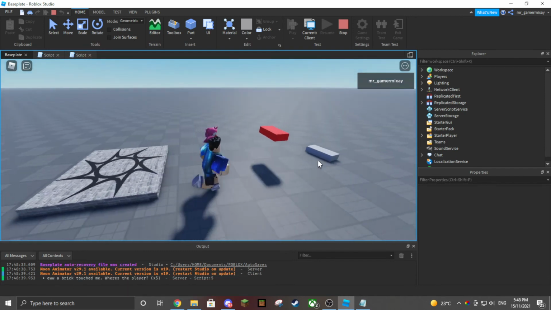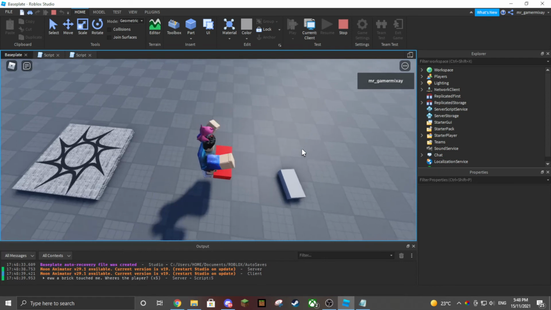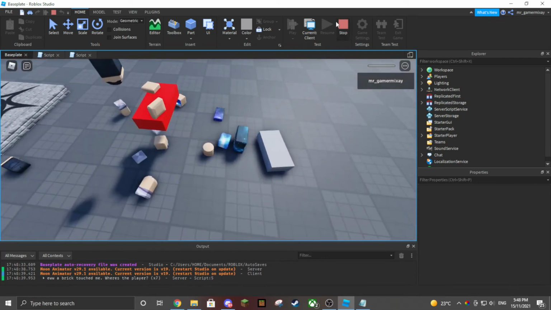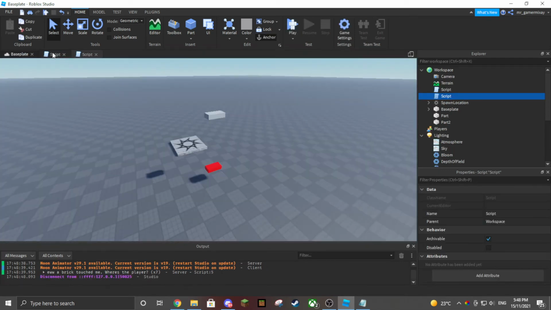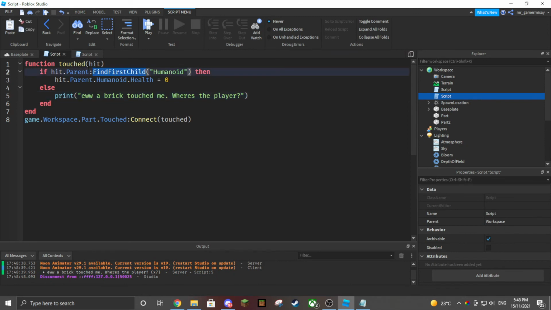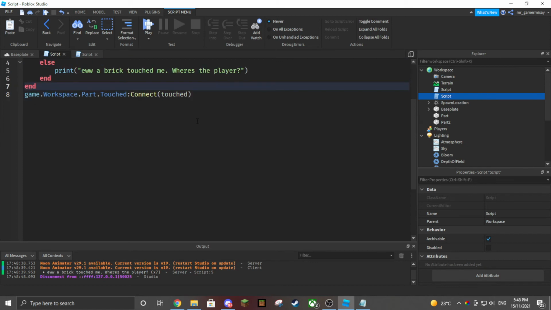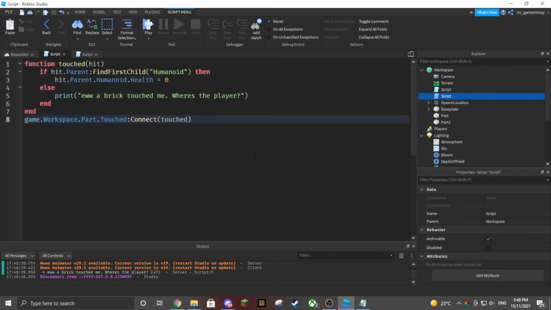Where's the player?" But if I touch the brick, I die. This is just something really cool about Roblox Studio. So this is an if statement. So let's just say I print. Actually, no, that's not it. But you get the idea.